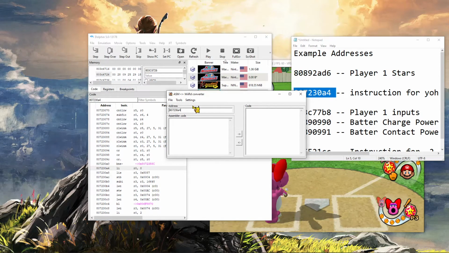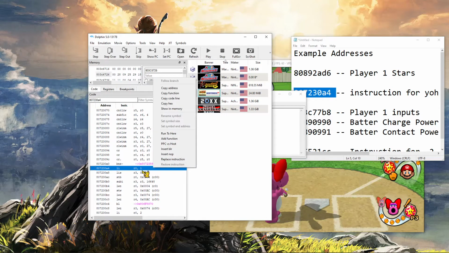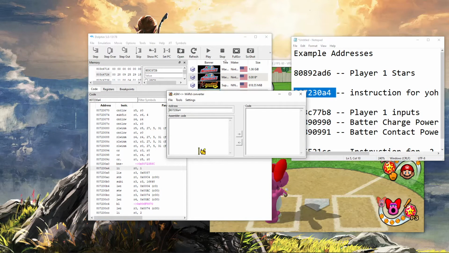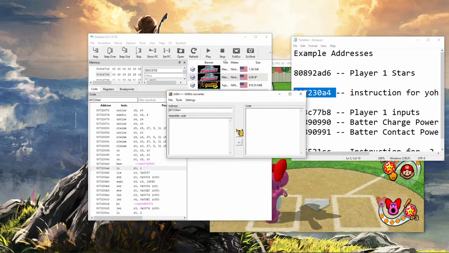So this is the address of interest we want to look at. And we said we wanted to change it to this. So let's say I already knew ahead of time that I needed to change that last digit in the code. Let's go to replace instruction. I already knew that I needed to change this number to 0. But let's say I didn't know that. How would I find that out? Well, here we have the instruction. Let's copy the code line and paste it into there.